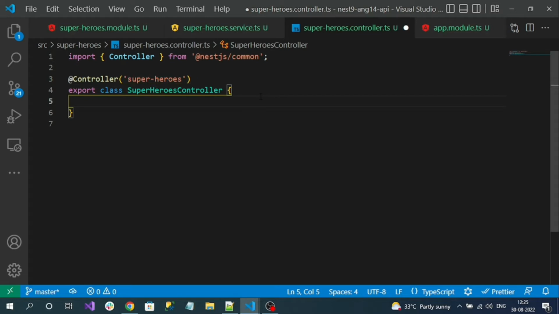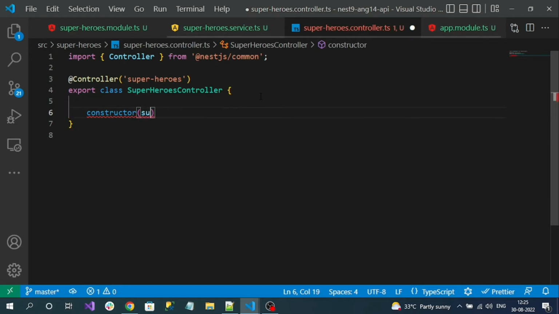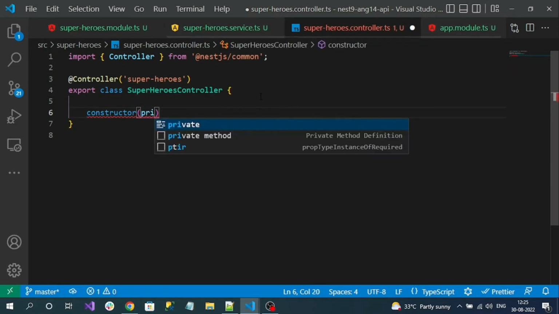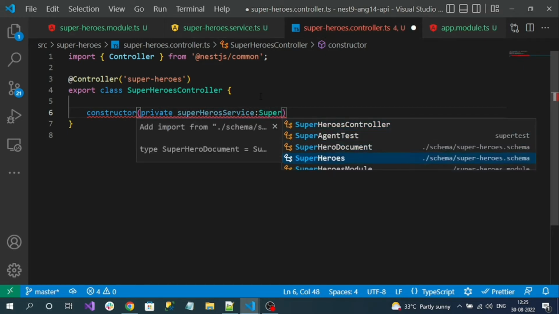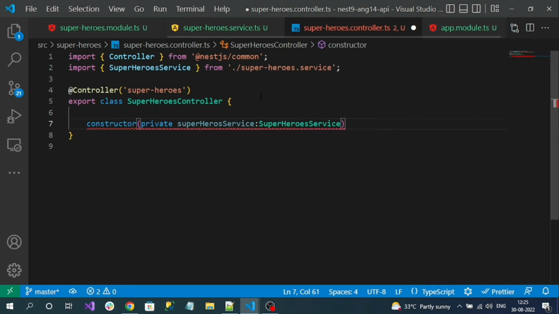Now in this controller, let's first inject our service. Okay, injected the service. So we can consume our superhero service in our controller.